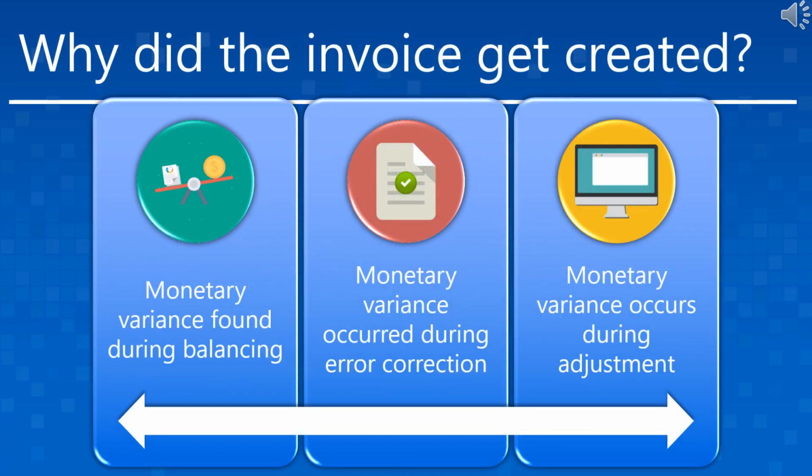The monthly reporting process resolves the monetary discrepancies found during the balancing and error correction processes from the previously submitted monthly report, as well as any monetary adjustments done on a record posted to a member's account. The newly created invoice will reflect the balancing adjustment and error correction made to the prior monthly report submitted by the agency, and any adjustments made between the 26th day of the prior month to the 25th day of the current month.